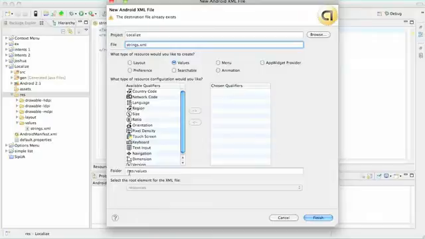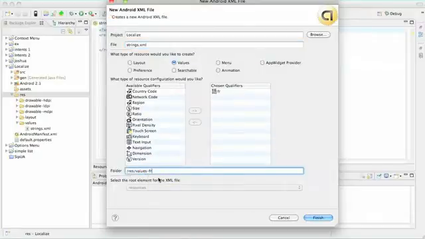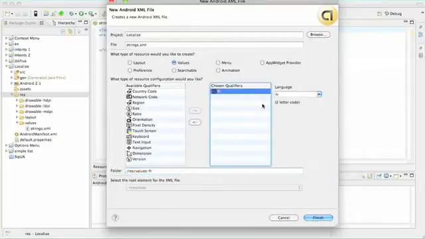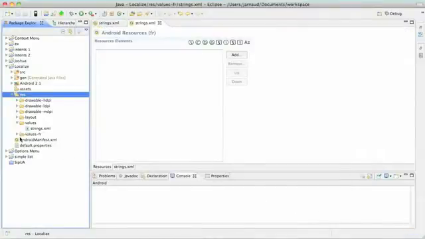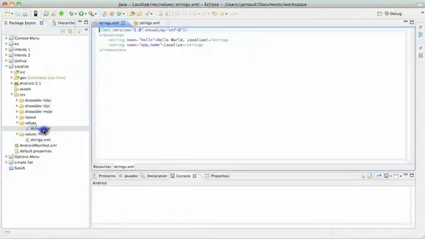I want this file to be under resource values-fr, fr like French. So I have chosen a qualifier here, and it's telling me that this strings XML file will be a French values file. I'm doing that right now, and it has created a values-fr directory with a strings.xml file.